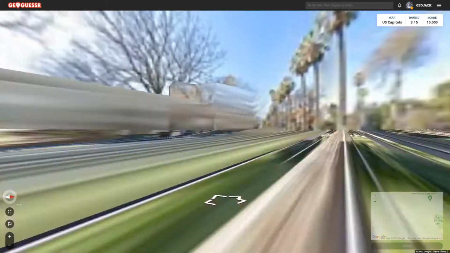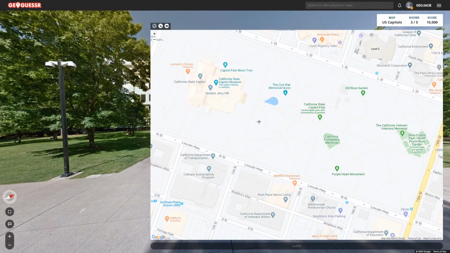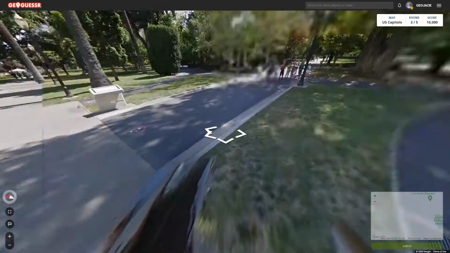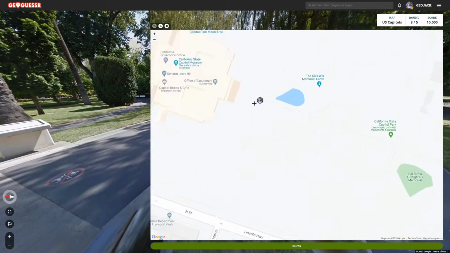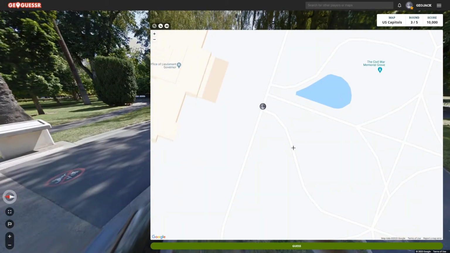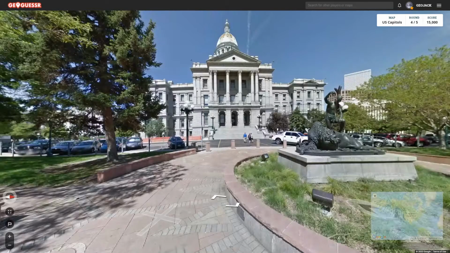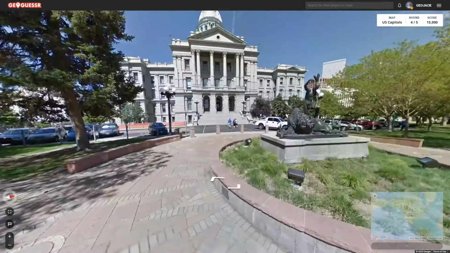Wow, that took absolutely forever. But we're looking that way, which means we're there. And we're right at the end of one of those three little paths that curls out. This one here. Dearie me, I tell you what. Imagine if we didn't get 5,000 after all that. Well, there we go. We've learnt something. Sacramento is the capital of California.